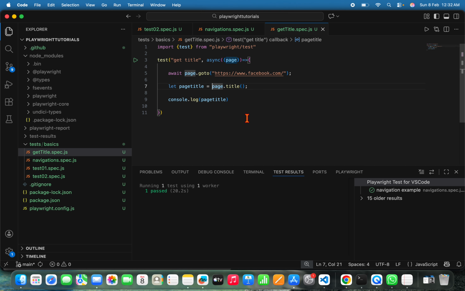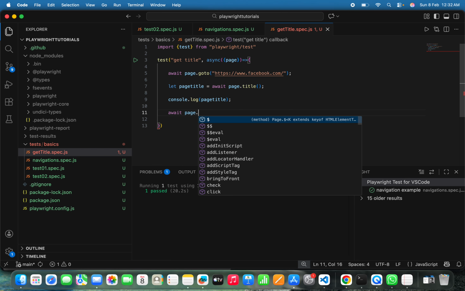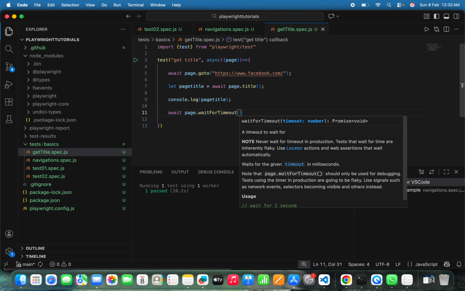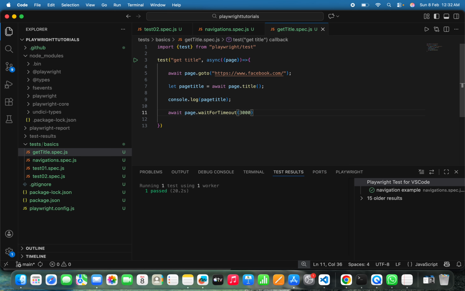Very good. So here I missed the await. Thanks for reminding me. Await. Console.log page title, and let me wait. Await page wait for timeout. All good. Let's see how it goes.